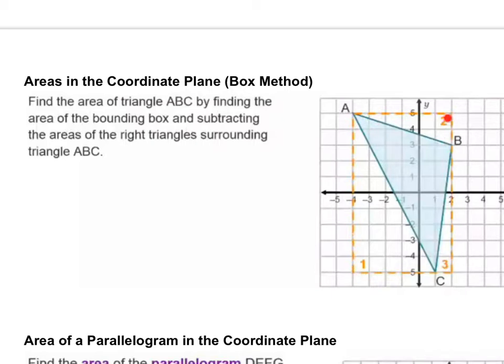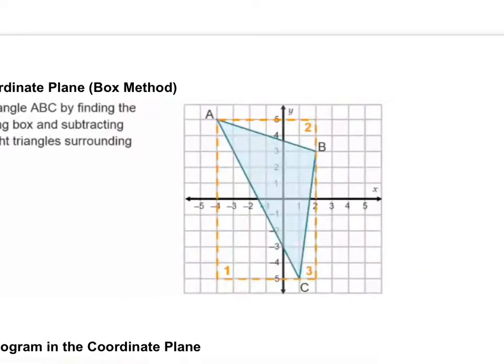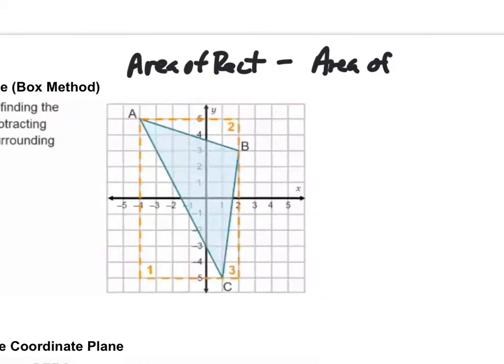What if we enclose this entire thing in a rectangle? And so what we could do is we could find the area of the entire rectangle and then subtract out each of the areas of the triangles. So let's write that out up here. We're going to find the area of the total rectangle, so the area of the rectangle minus the area of the 3 triangles. And that will leave us with the area that's inside.